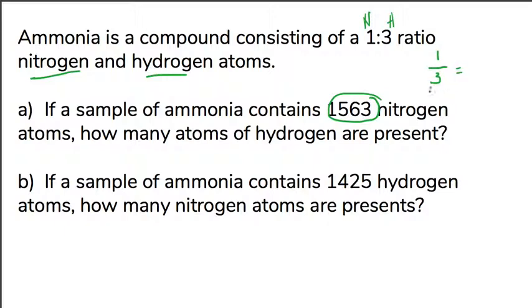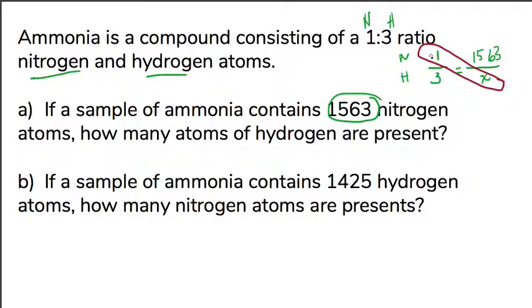Okay, so the new ratio is saying, so remember, this is nitrogen, this is hydrogen. Okay, so the new one is saying, what if there are 1,563 atoms of nitrogen? How much hydrogen will there be? Do you know? Of course not. That's the question. So what do we do when we don't know something? We give it a beautiful variable. Okay? Now, this is where we want to cross multiply. What is cross multiplication? It is what I call the X-Men strategy.